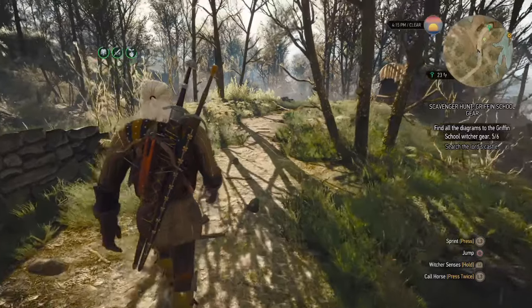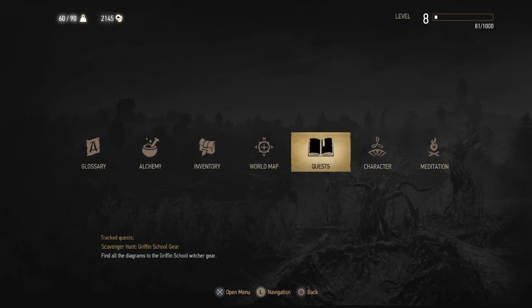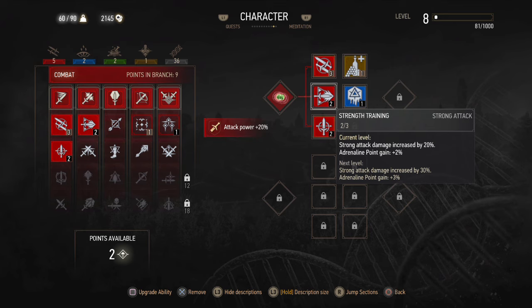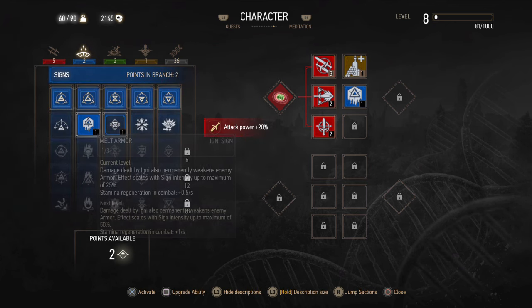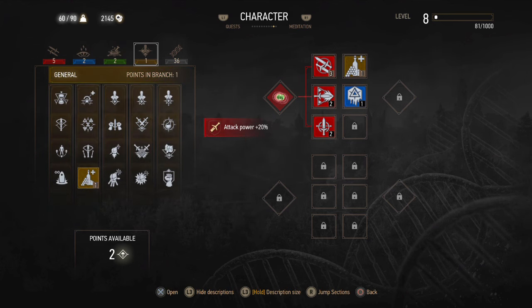Oh yeah, I should mention a couple other things I did. I set up some more skills. I got some more skill points I put up in here. I stuck strength training in here, and I put 2 points into that. I got that in here. We already had this in here. Let's see, what else did I stick some points in? Here, is this it? Nope. Maybe this one.